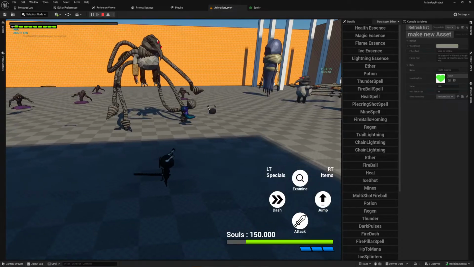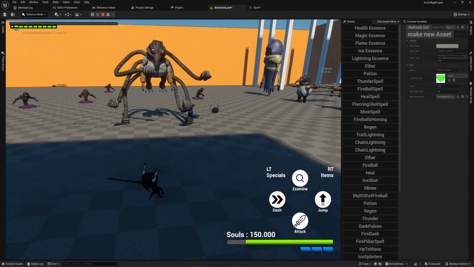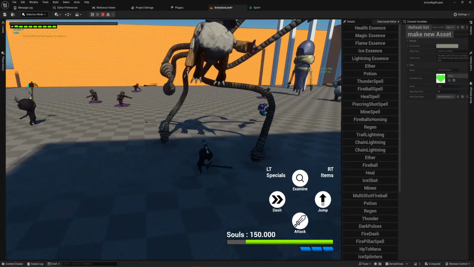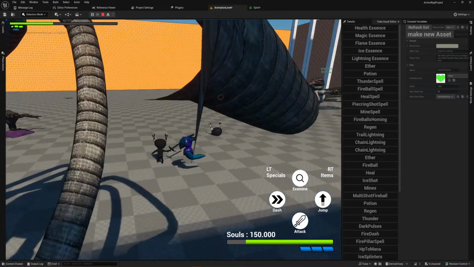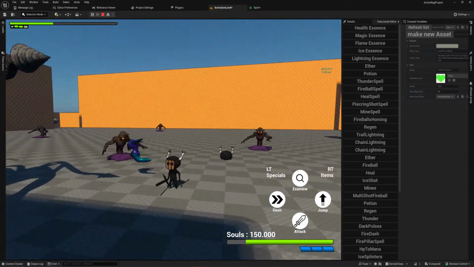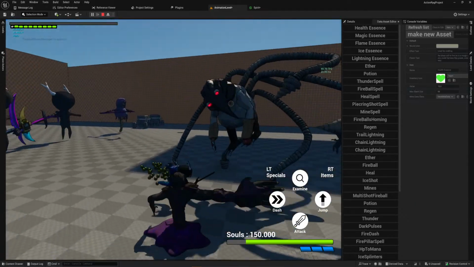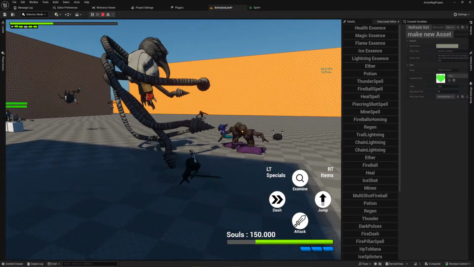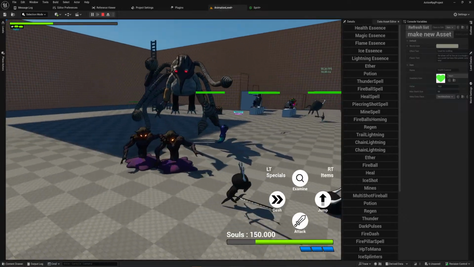And then fairly quickly dive in toward you, do a hit, and get the fuck back out again. That is probably what I would like this guy to do. But for that we first need to rig and animate him, which we're gonna do next time.